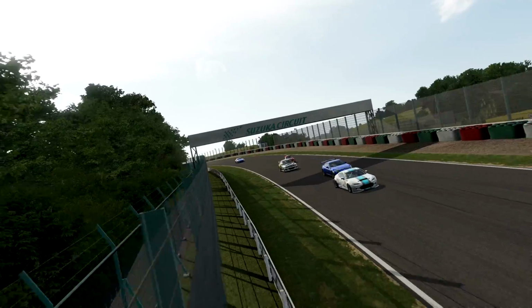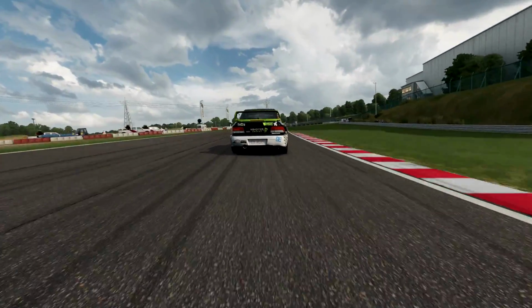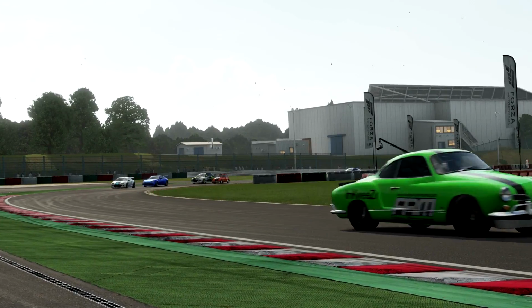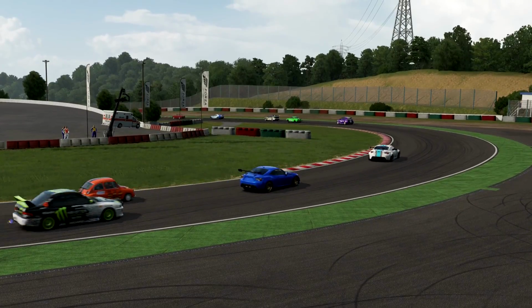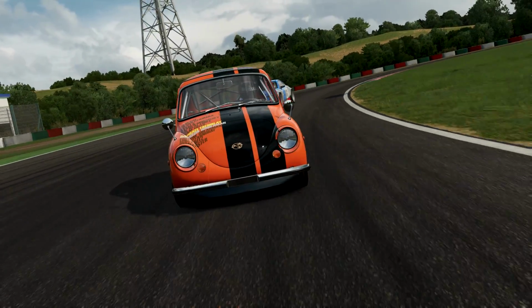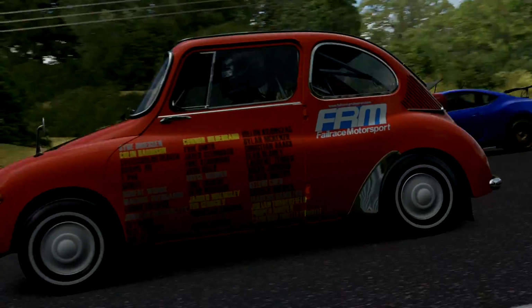I was driving a Subaru 360 here, but not an ordinary one. Having put the 2.5 litre flat 4 from an Impreza in it, it was putting out 325 horsepower. This is in a car that weighs 1,400 pounds. It's not all-wheel drive, didn't have the PI to do that. It's actually on its standard tyres. You can see they're white wall tyres. They are as big as I can get them, but they're still not very big.